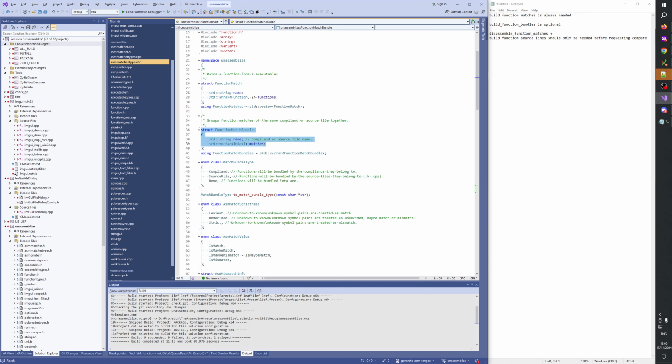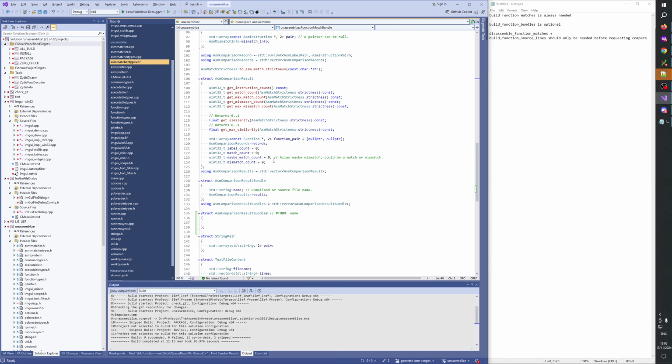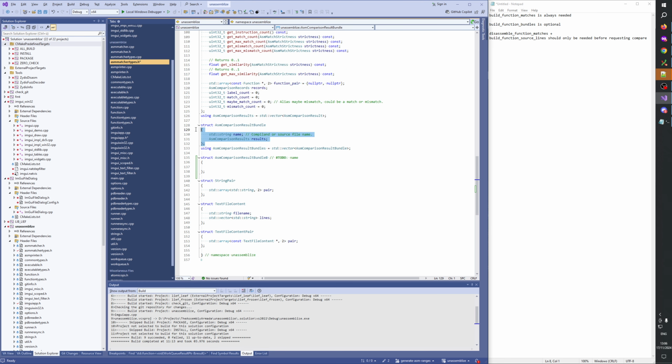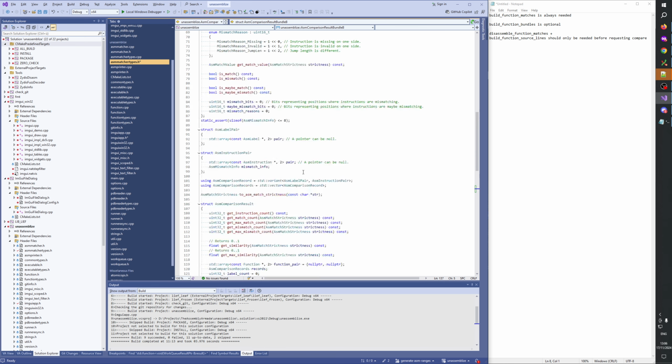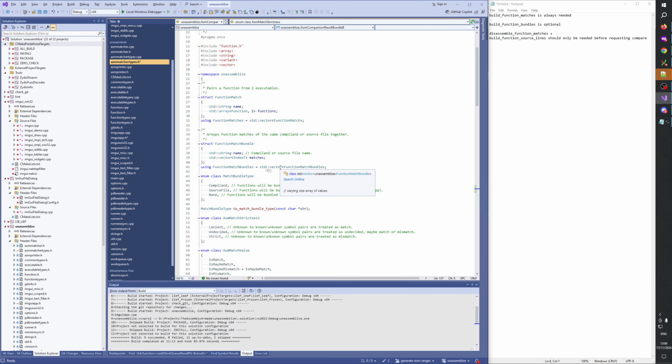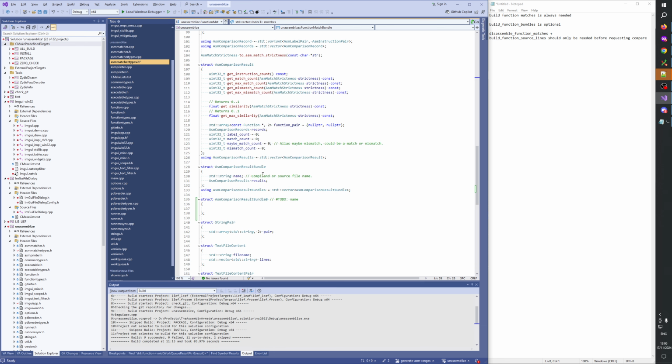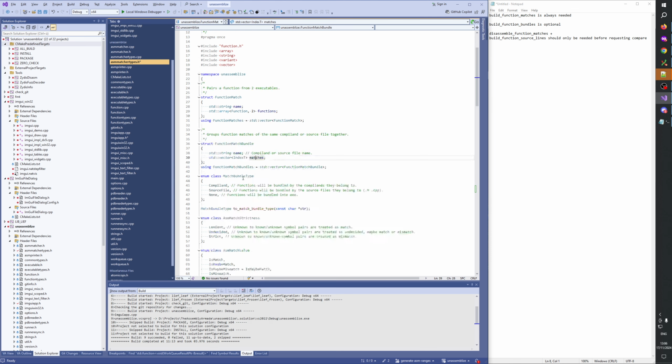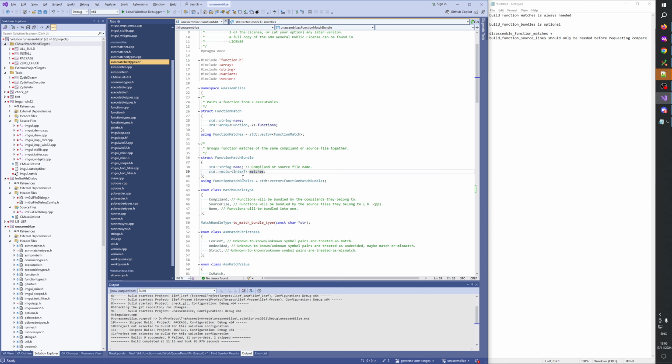So to me it looks like this one and this one should be merged. Right? So that the match bundle contains links to the matches, but it also contains links to the results.